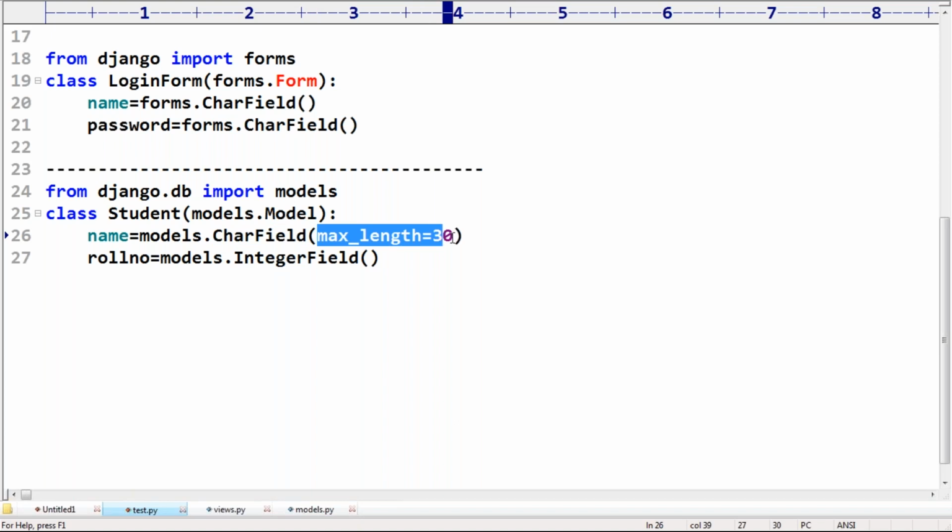This is the argument, sir. This CharField present inside models is expecting some argument. That's why I'm taking the argument 30. Don't worry, because it is a constructor argument. You can pass constructor arguments. Next, models.IntegerField. Make sure this type of syntax you people should compulsorily be familiar with. Any doubt? Are you in the position to understand, right?